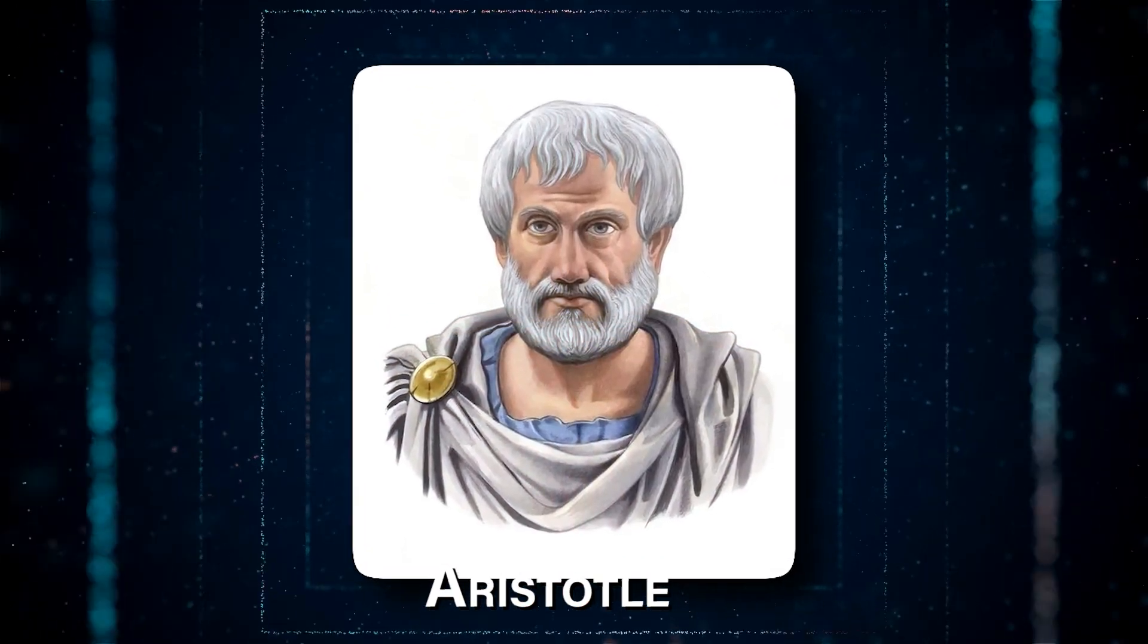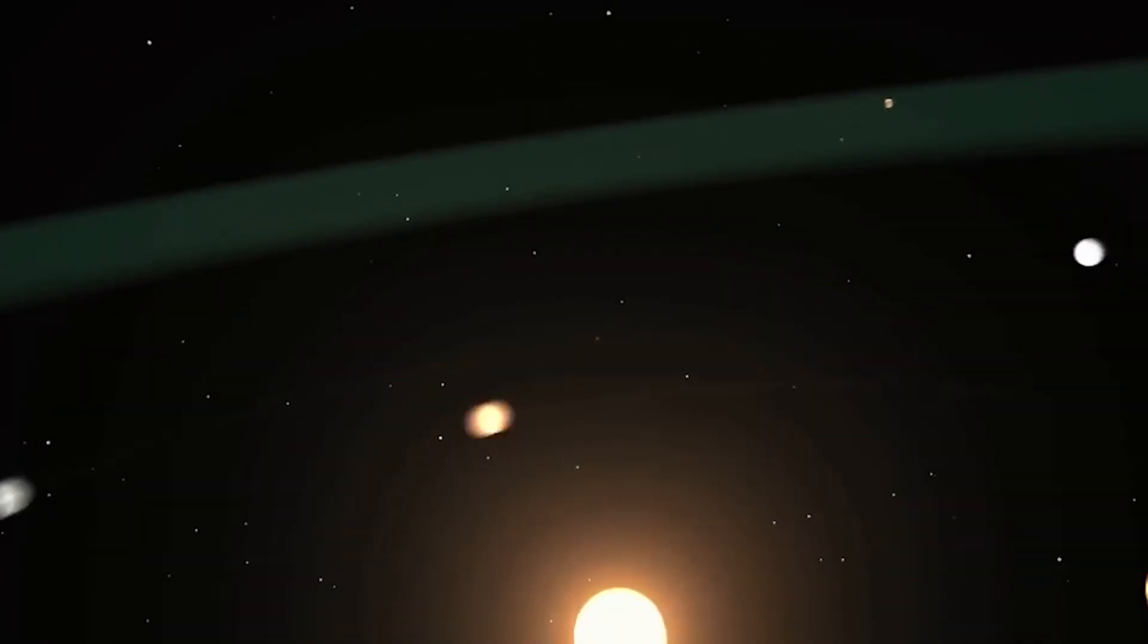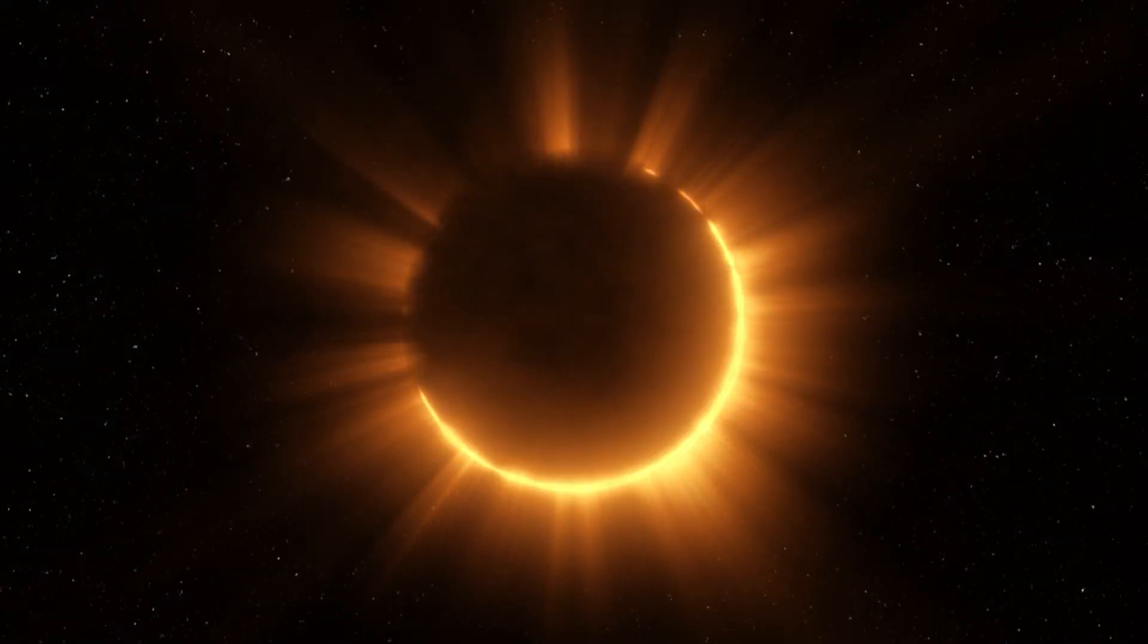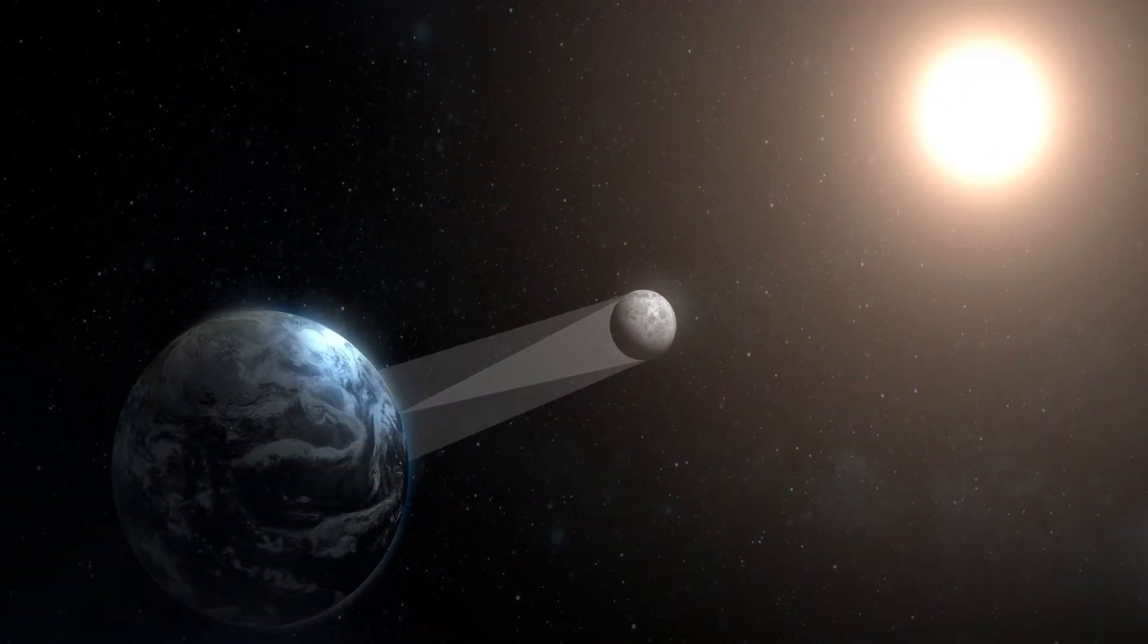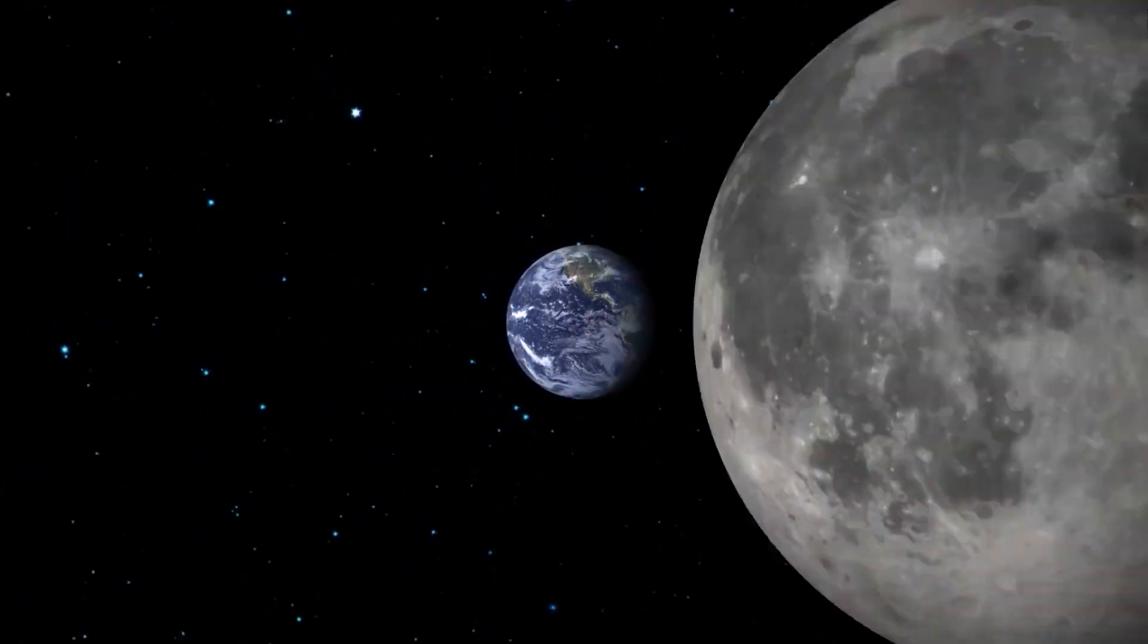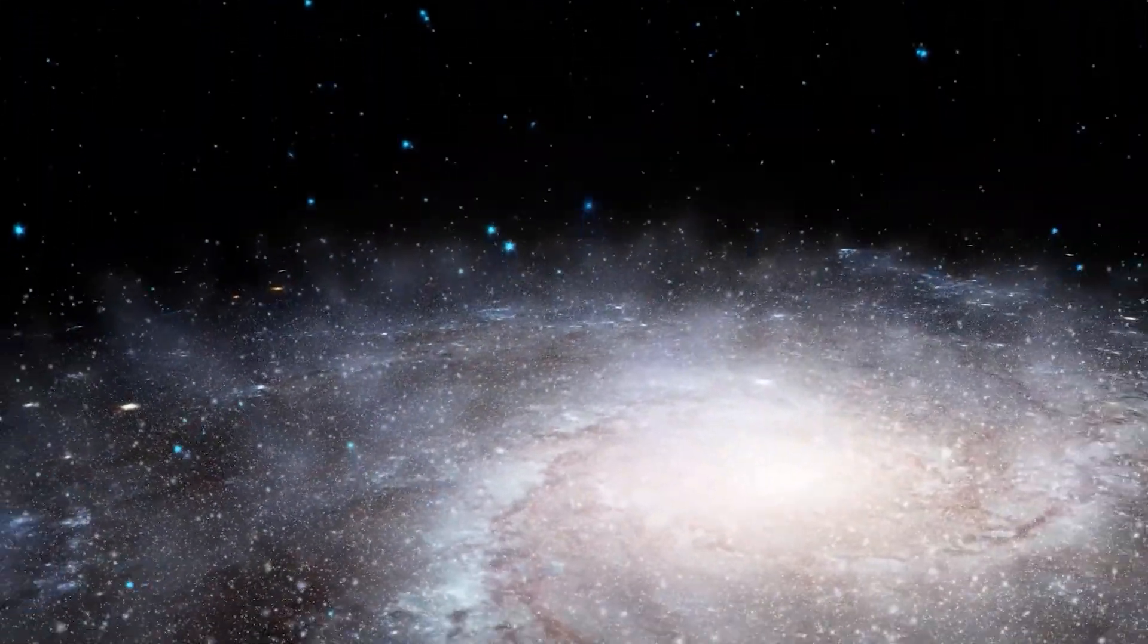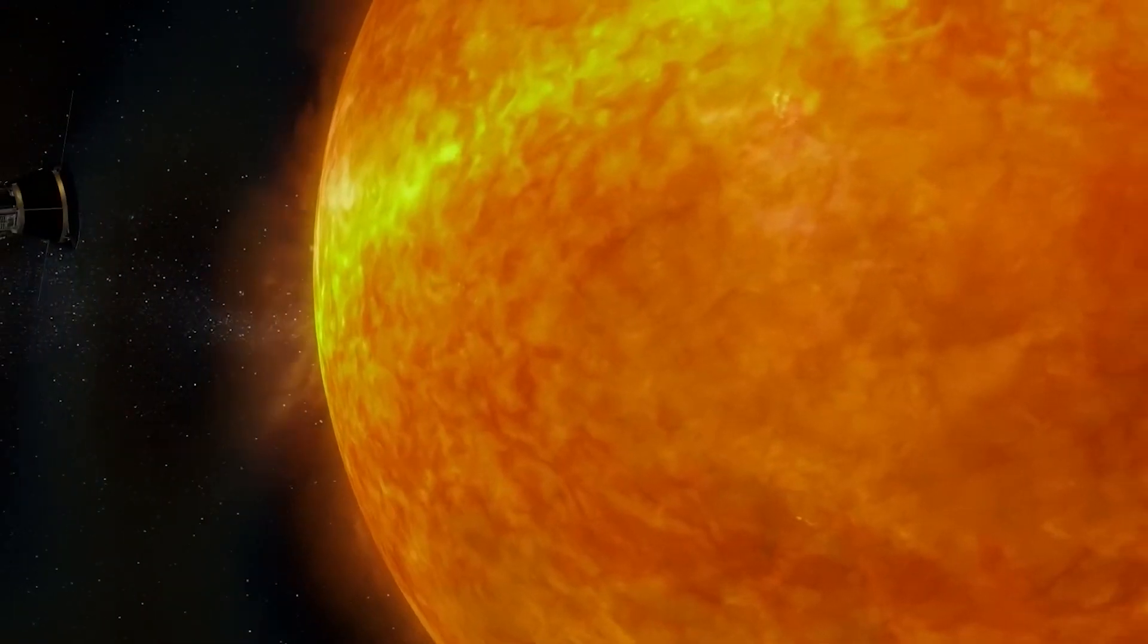According to Aristotle, another philosopher who studied and criticized the work of the Pythagoreans, the idea of the Counter-Earth was brought about to explain the eclipses of the Moon and their frequency, which could not be explained by Earth alone blocking the light of the Sun if Earth did not revolve around the Sun. Aristotle also suggested that it could have been introduced to raise the number of heavenly bodies around the central fire from 9 to 10, which the Pythagoreans regarded as the perfect number.